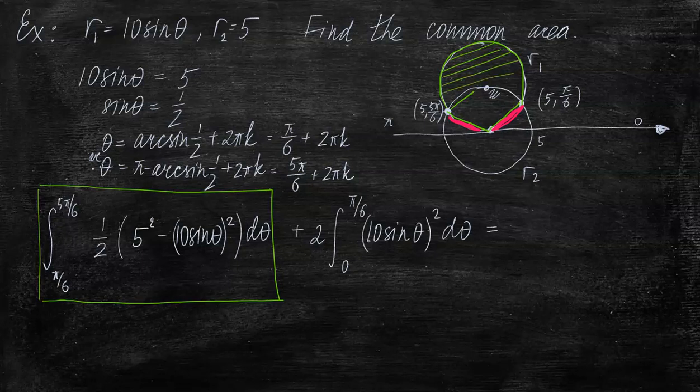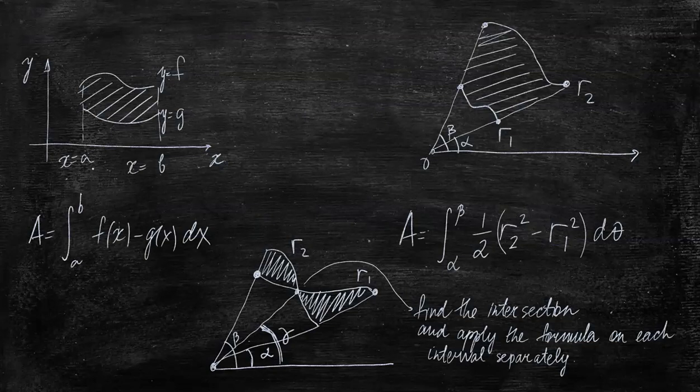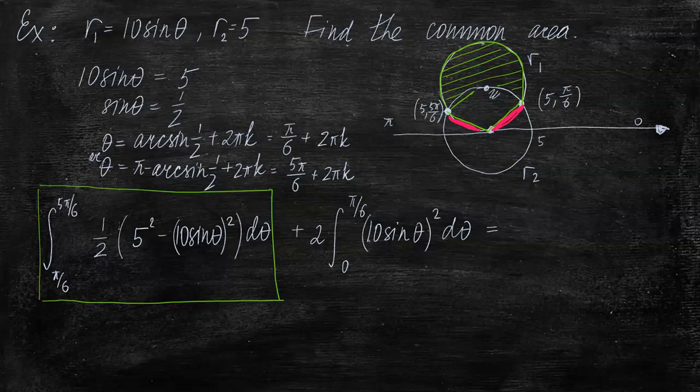But anyway, sometimes the most obvious approach is not always the right one. In this case, as I said originally, it was very tempting to just set this up, but it wouldn't do the job. So we have to be careful when we're doing these problems, and understand the limitations of this formula right here. The R2 has to be the outer curve with respect to R1, and only then will it make sense. So in this case, let's just discard this approach.